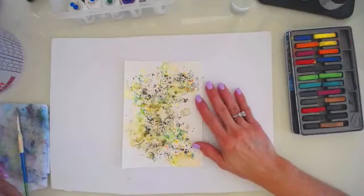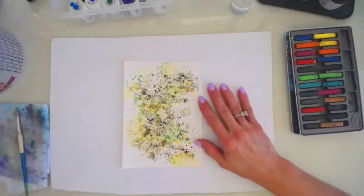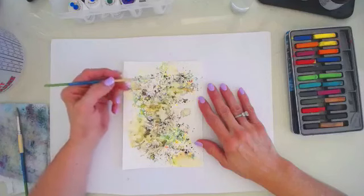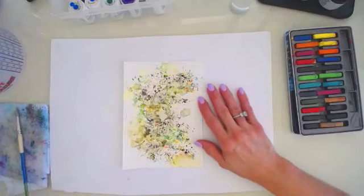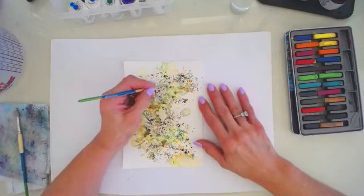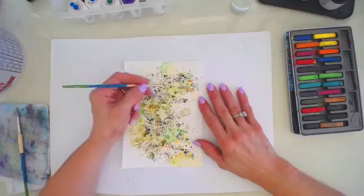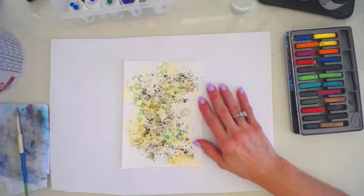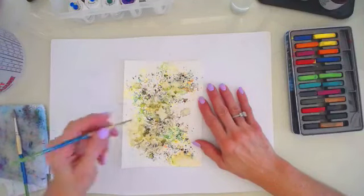And what I'm going to do is, I kind of did the greens because I'm going to do some reds and pinks as my roses, and they're complementary colors, red and green, so they really will help each other stand out. Now, I don't want to create mud. I don't want to put red and smush it into this green, or I'm going to get a muddy rose. So what I'd like to do is first pick out an area where I want to put that rose, and I'm using a really small brush. I just start removing a little bit of that pigment, but I'm going to start in the shape of a rose.